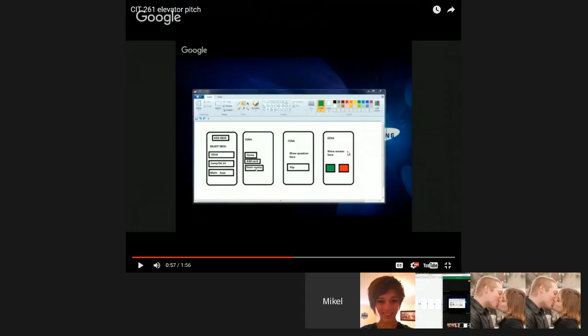Yeah, what I was trying to do mostly with this elevator pitch was not bite off more than I could chew, because in CIT 260 we did the same thing where we presented an idea, then tried to make it, and I bit off way more than I could chew. So I tried to keep this as simple as I could, but I think it would still be a lot of work at the same time. Yeah. I feel like any of these are going to be a lot of work, but I like that idea. It seems pretty clean and simple. Well, simple in thought, probably not simple in creation. But yeah.